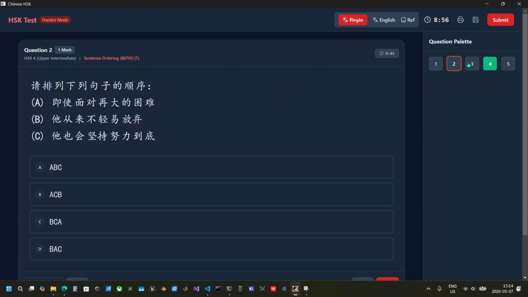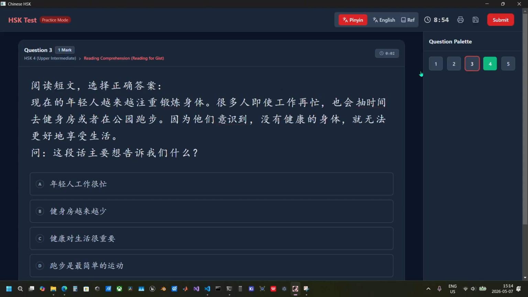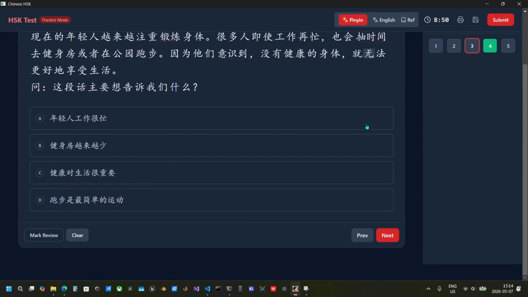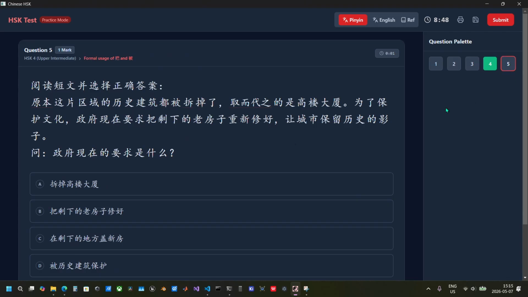Right now it has not created any passage because I think there is a passage. It's a very short passage here, and yeah, it's just like this. You can click all the answers and just then click submit here, and if you click this save, it does the same task of saving the test which I showed earlier, but it doesn't save your answers. It just saves the test and you can take it later.